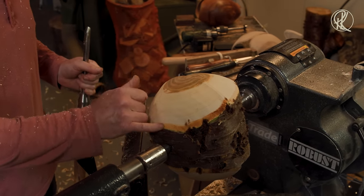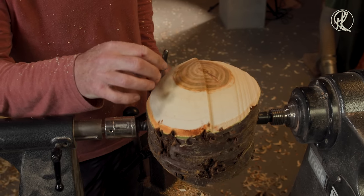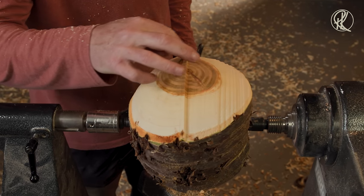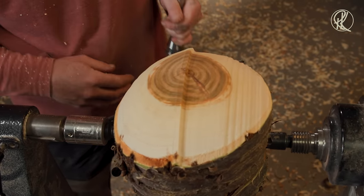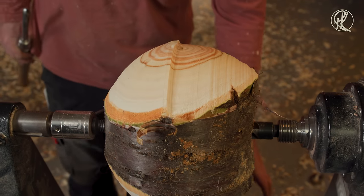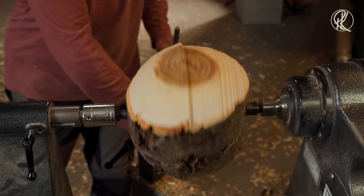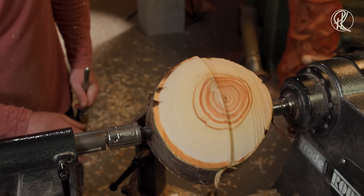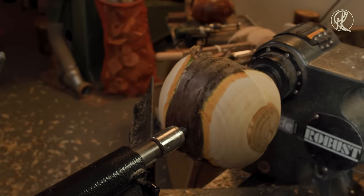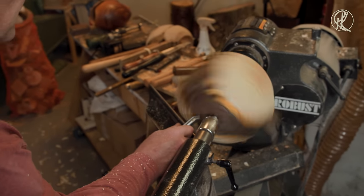A lot of sapwood on the cherry. It would be much nicer if the whole piece wasn't like this, but hey, it's all nature, man. I'm going to take one more cut and then we'll decide if I move the center again.